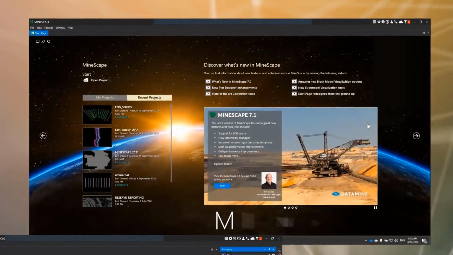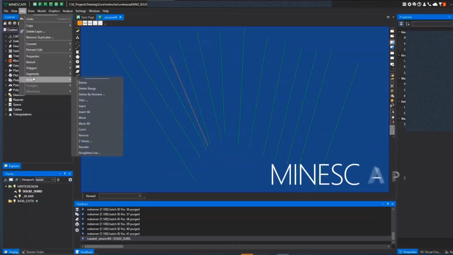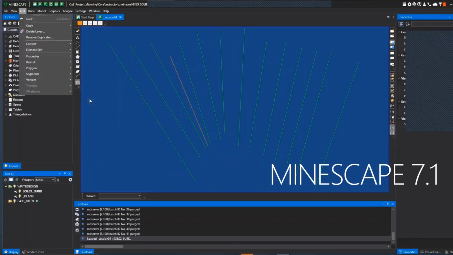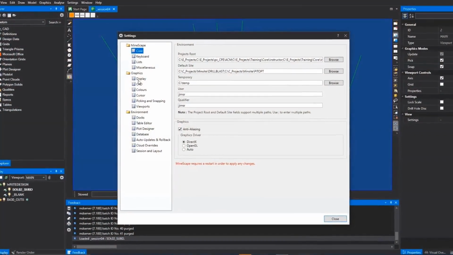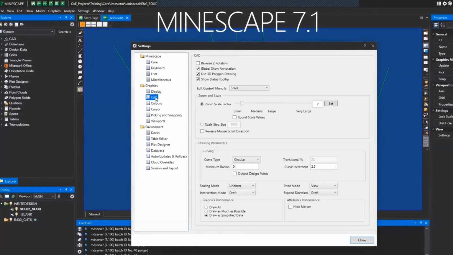MineScape's been around quite a few years, and it's definitely evolved. We first started on mainframes, and now, as you know, we're on laptops, and we just keep going forward. In 2019, we knew we had to make a change because our interface was becoming outdated and it was showing its age. It was old. So we knew how inefficient it was, how our menus were laid out, and how you had to access our options. And we knew it wasn't going to fit into our future plans.